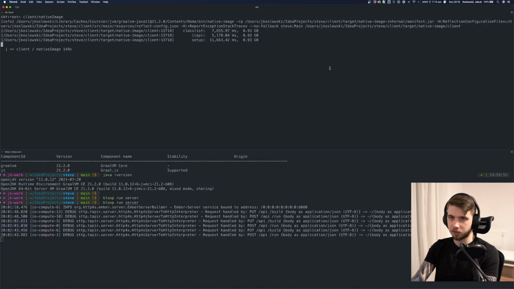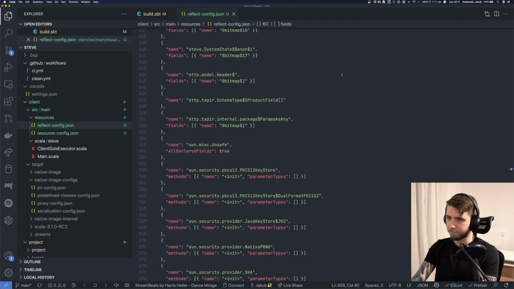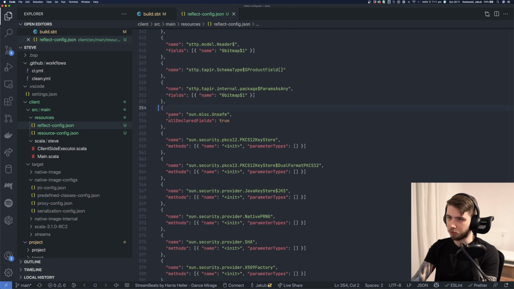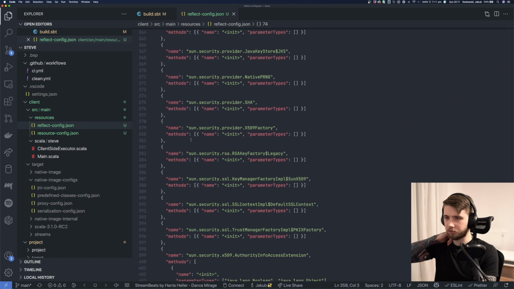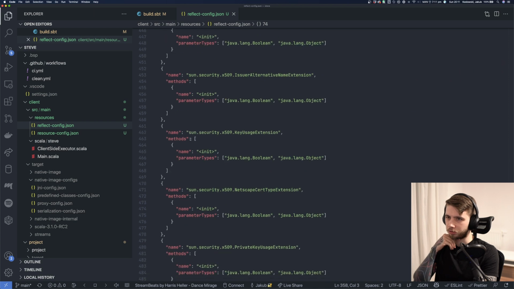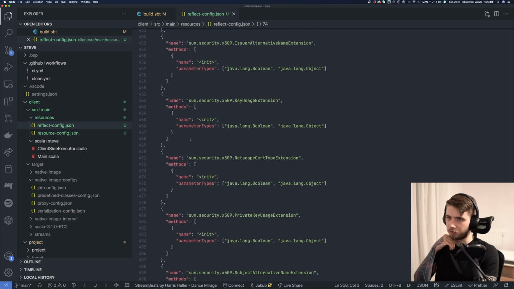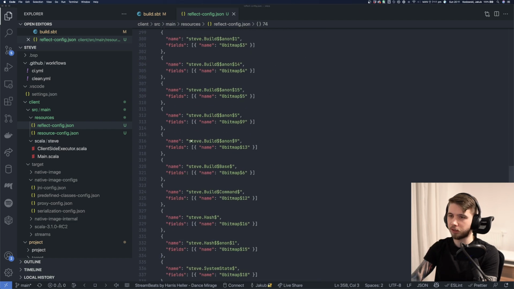Let's see how the build is going. Okay, it's still happening, and it's 2 minutes in, so that does take a little longer than I thought it would, or than it would if I wasn't recording. So we can just continue looking at these. We have some misc unsafe, which I guess every sufficiently advanced library will use. Hopefully not. I wouldn't be surprised if we could remove half of all this stuff and it would still work. But who am I to judge that? I am not that experienced in compiling Java applications or JVM applications to native code.